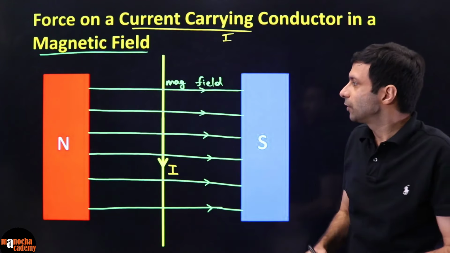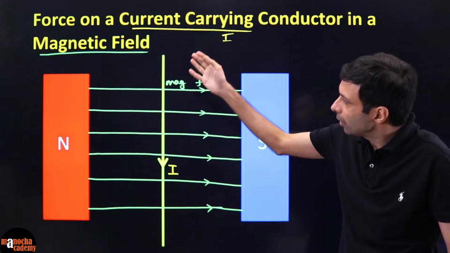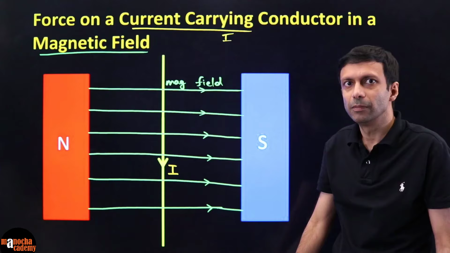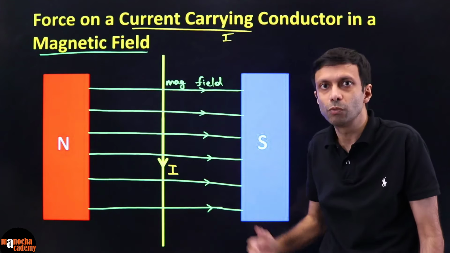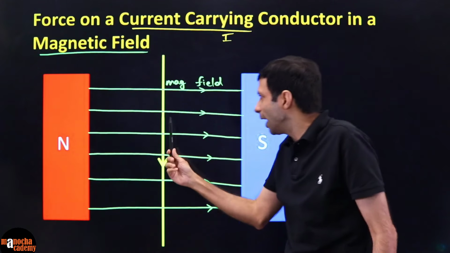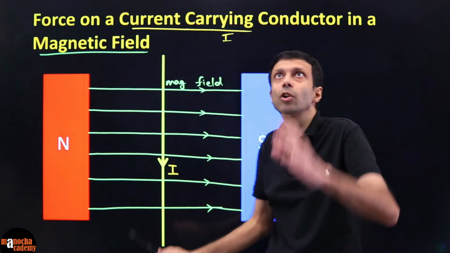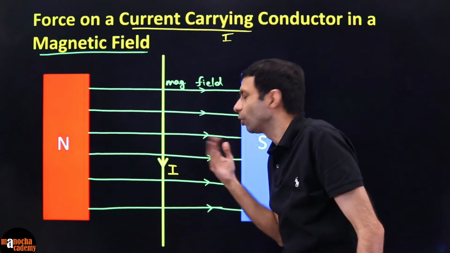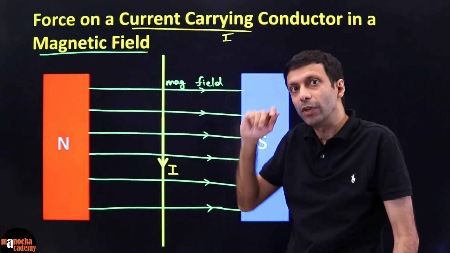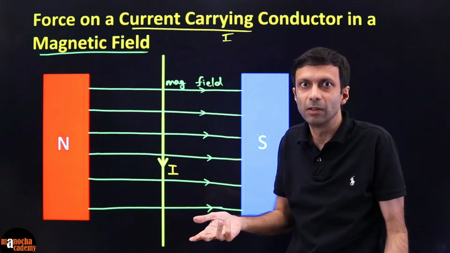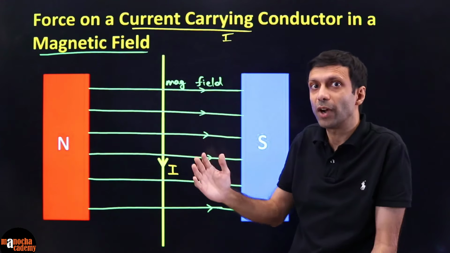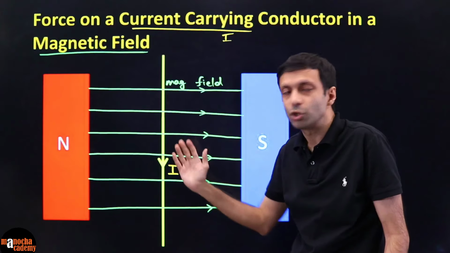Now the scientists observe something very interesting: when you keep a current flowing conductor, like a simple copper wire, in a magnetic field, they observe that this wire shows movement. Again, like magic, Harry Potter magic, this wire is not stationary, it is moving. And it's not because the fans are running, or you're trying to blow the wire or move it around. It's literally moving. When you turn it off, there's no movement. If you take a thin wire and you turn it on, there is a movement. Now, whether it's front or back, we'll talk about it later. But there is motion in this wire.